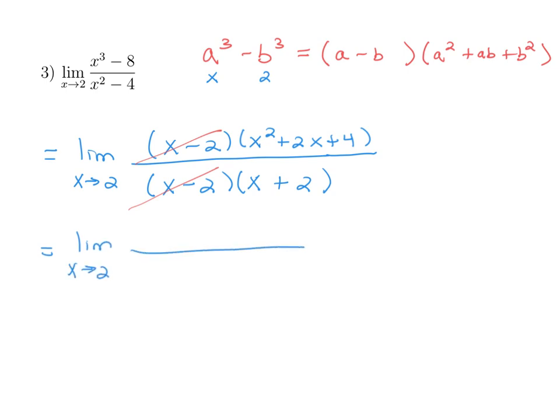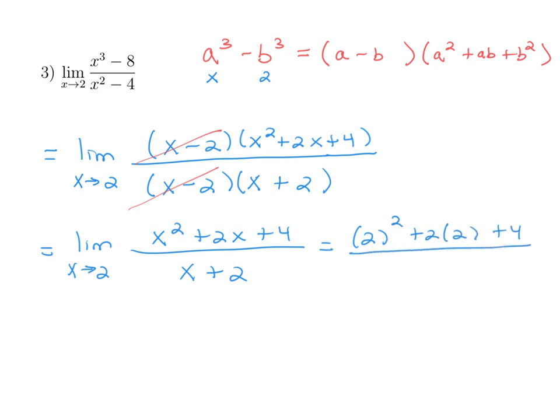And this is equal to the limit as x approaches 2 of, in the numerator, I'll just put, without parentheses, x squared plus 2x plus 4. You can include the parentheses if you'd like. In the denominator, we have x plus 2. Again, you do not need the parentheses with a single term. This rational function is defined at 2, so by direct substitution, you can simply put a 2 in place of all the x's. That is, this is 2 squared plus 2 times 2 plus 4, all over 2 plus 2.